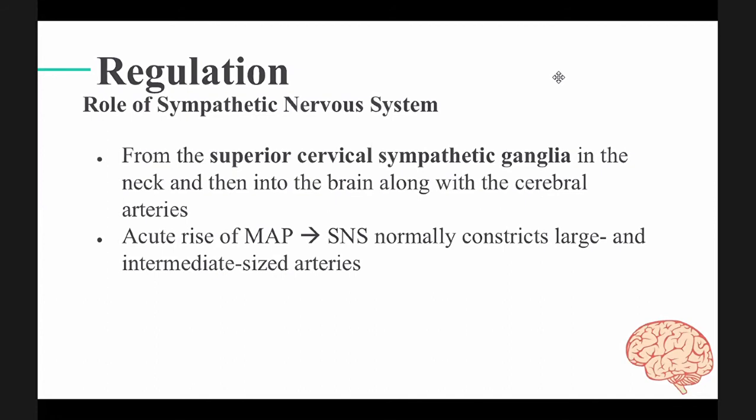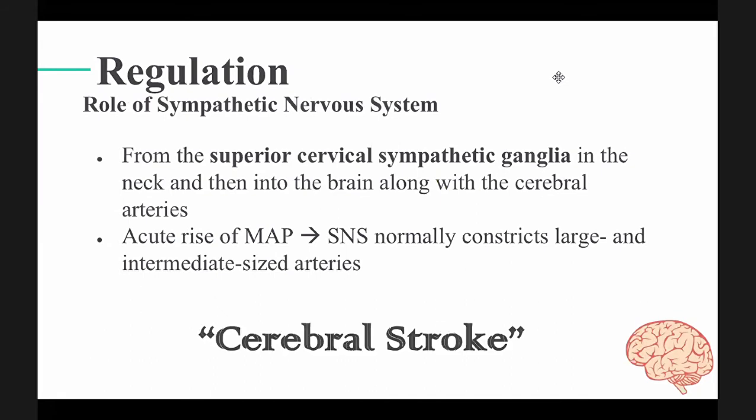And this is something physiologic because you don't want to increase the flow of blood and increase the pressure as well in the brain. Otherwise, these vessels, the arterioles and capillaries supplying the cortex, would rupture and would result in cerebral hemorrhage, okay? A cerebral stroke, a form of cerebral stroke, which is cerebral hemorrhage. And that's why there is an important role of the sympathetic nervous system in controlling the blood flow and the pressure in the brain, okay?